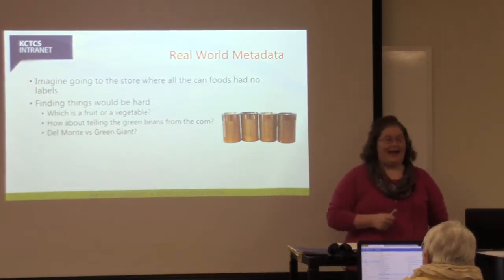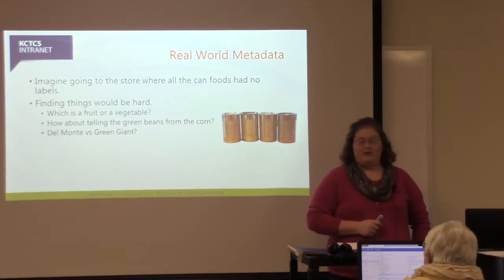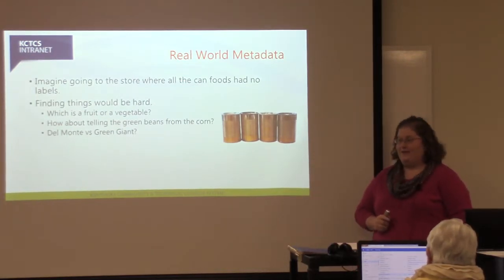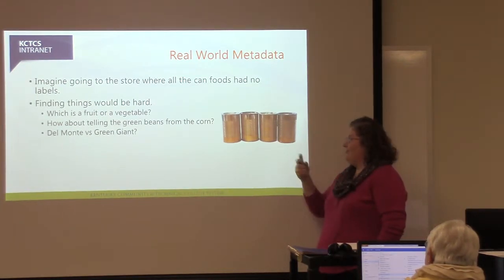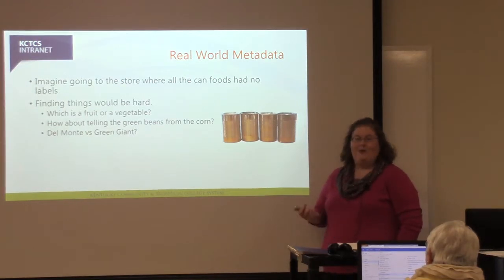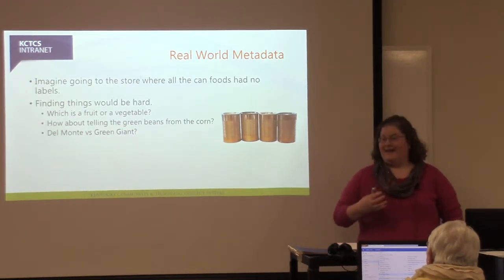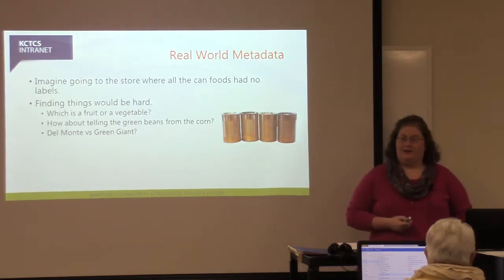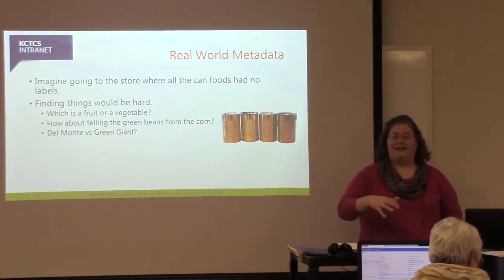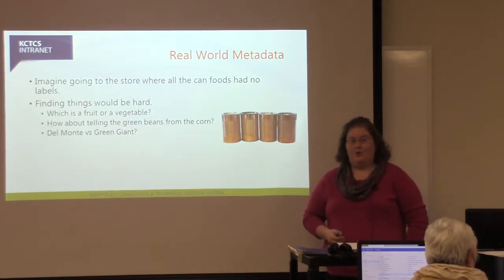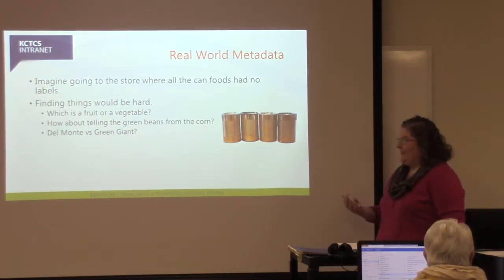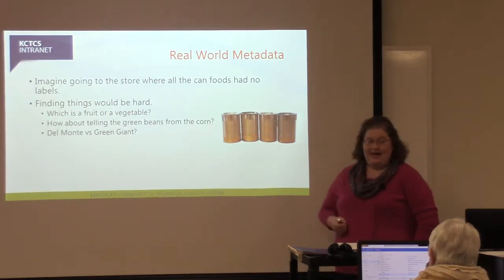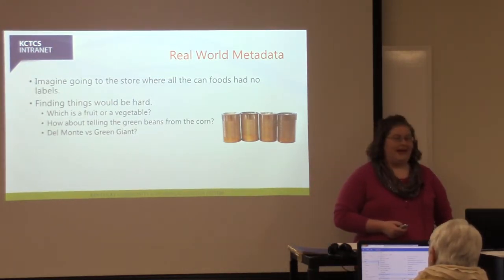We walk down that canned food aisle, and there's not one single label on those canned foods, right? All those labels are gone. How would we ever know what was inside that can? That's the same thing within our document. How do we know what that document is without opening it and looking at what's inside? If we had a can that didn't have a label, how would we know?